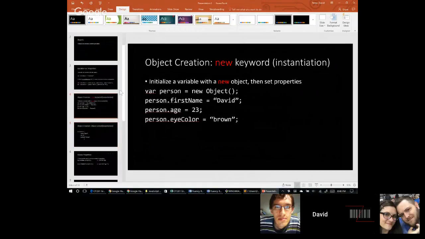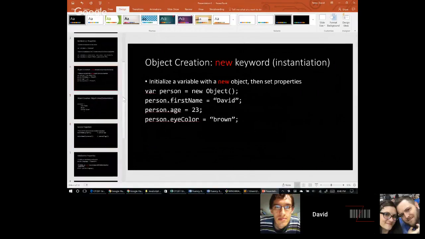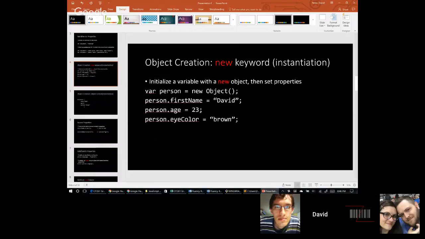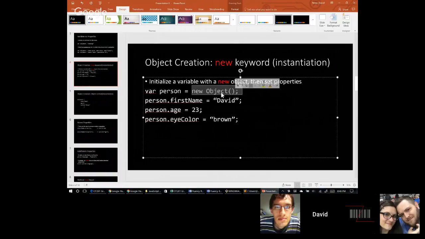To create an object, there are two ways. The first one is with the new keyword. After you declare the variable, you can make it an object with the new keyword. Then you can set properties by using the name of the object and then the name of the property that you want it to have.